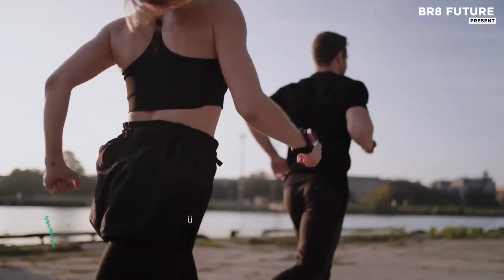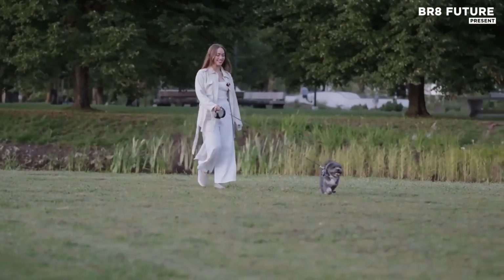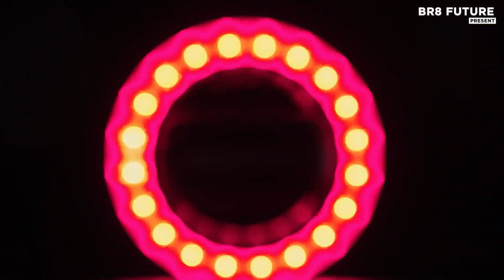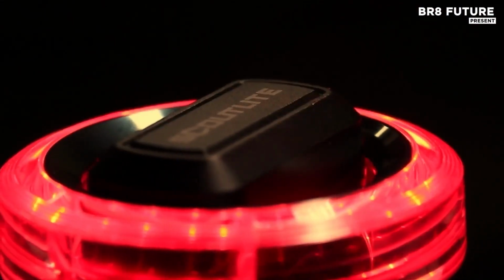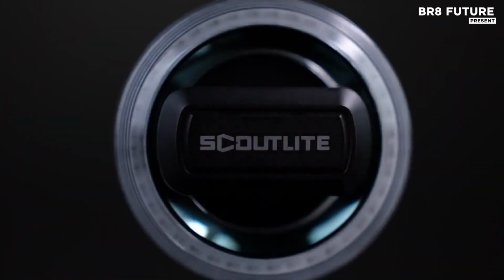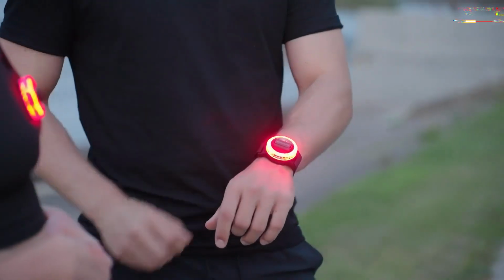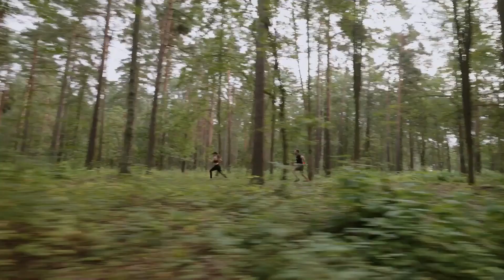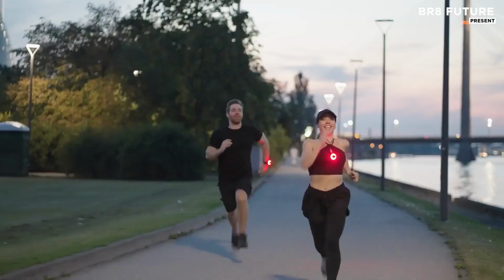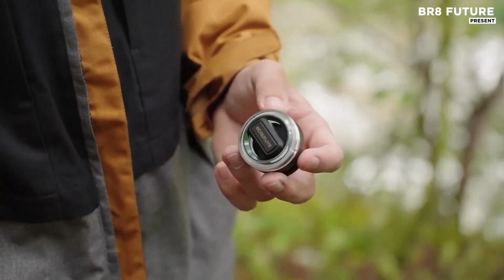On late-night walks, early hikes, or roadside repairs, the right tool makes the difference. Built to perform in varied conditions, the Scout Light Blinko delivers a seamless blend of function and convenience without the excess. This multi-scenario light adapts to your environment, whether clipped to a backpack, magnetically mounted to metal, or worn hands-free on your jacket or cap. Weighing under 2 ounces and measuring just under 2 inches long, it's compact and versatile, made for those who value space and simplicity.